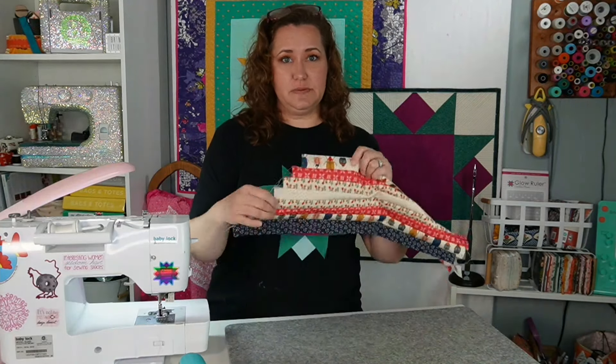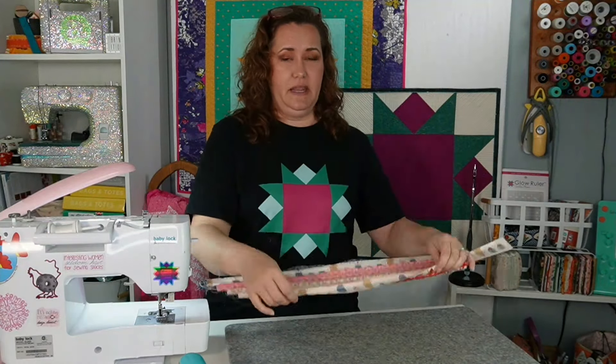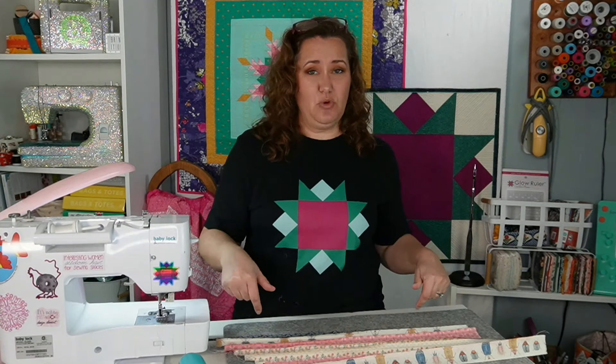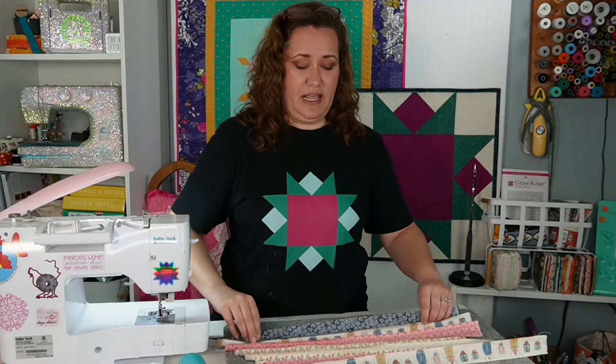I have all my strips together — five, four, three, two, one, two, three, four, no five on this end. I've swapped out my mat: I took away the cutting mat and I have a wool pressing mat here instead. The wool pressing mat is not on top of my cutting mat because I find the wool pressing mat doesn't do enough to keep the heat off a cutting mat — I've actually ruined a couple of cutting mats that way. So cutting mat put away, wool pressing mat on top, and I have my little Aliso mini here heating up.